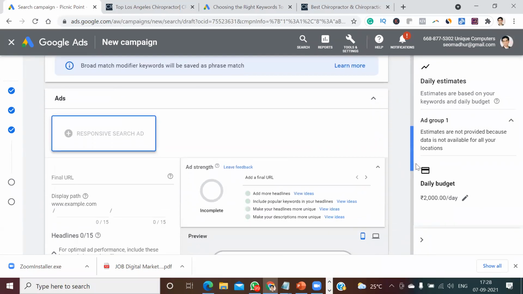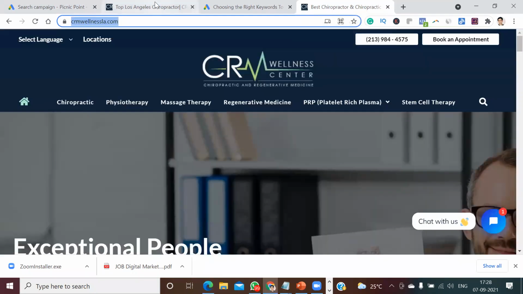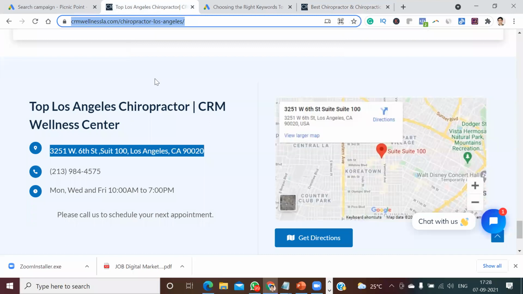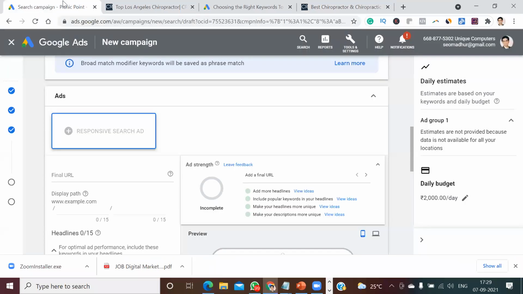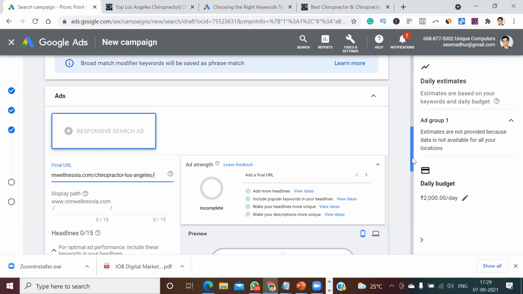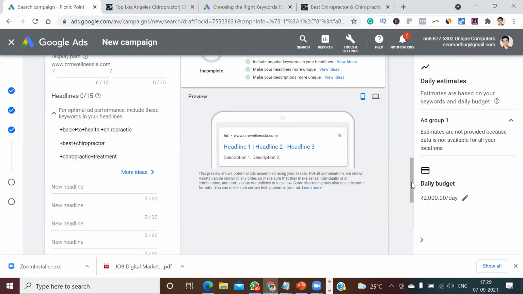So I'll scroll down here. Now we are going to set up the ads here, right? Normally we are going to do responsive search ads here. So I'm going to input the final URL here. I hope you're getting it, right? If you have any doubts or questions, you can put them in the comments, and I can answer those questions once I finish the session here. This is a pretty insightful session. Right now we are not going to integrate the display path. See, now it is telling me that I have to integrate the headlines. We need at least 3 to 5 headlines here.